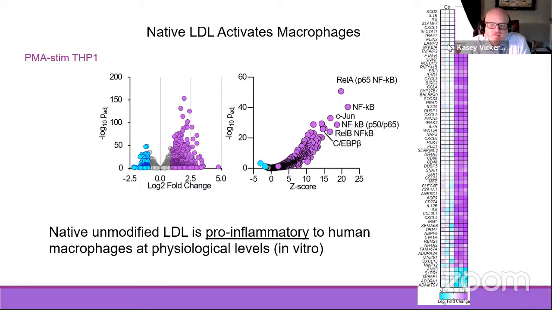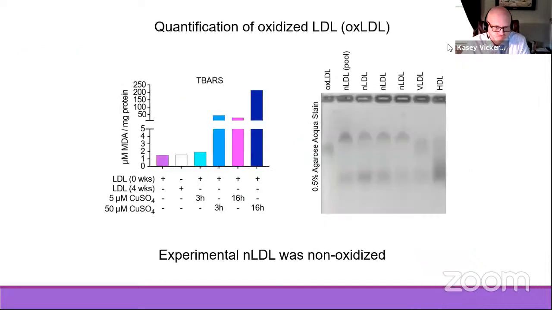And we're able to list a lot of the key genes that we found. A lot of those are familiar to people, the cytokines and things like that. But if you do a transcription factor analysis, the transcription factors that are most active in this data set are the ones that you would expect: NF-kappa B, c-Jun, and some other transcription factors. So this really, for us, solidified, or justified, us looking into the role of native LDL instead of oxidized LDL, going back to the native LDL activation.